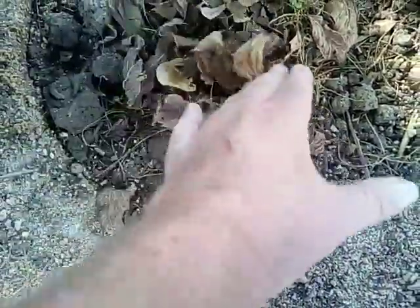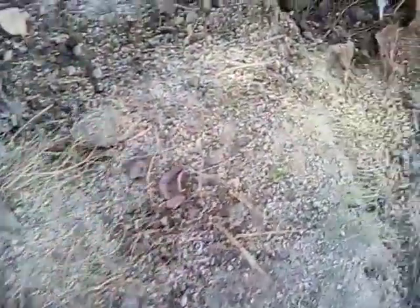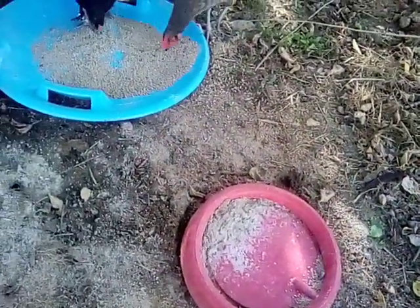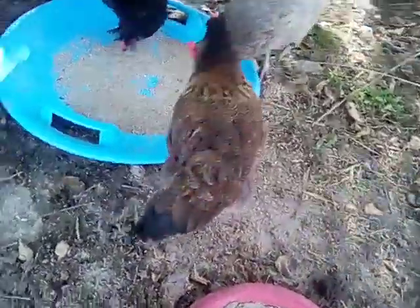I don't want to get her too upset. I'm going to put the lid back on her, but I just wanted to see. There she is. Where's she going? You went the wrong way, sweetheart. I'm going to go back to your nest. Maybe she'll figure it out. Maybe I shouldn't have messed with her. She's under the little blue thing now.